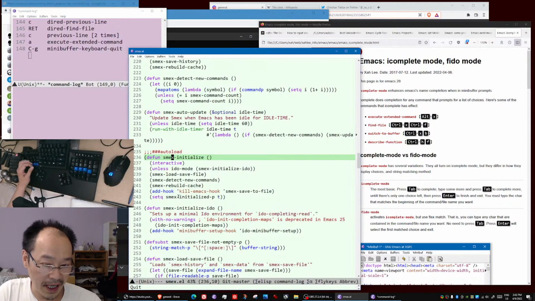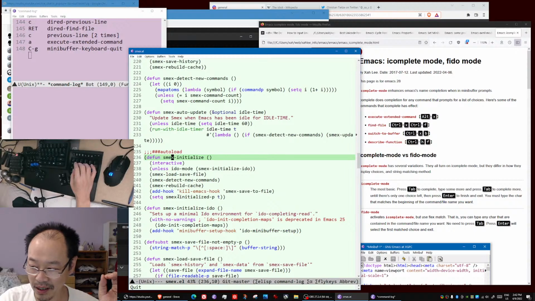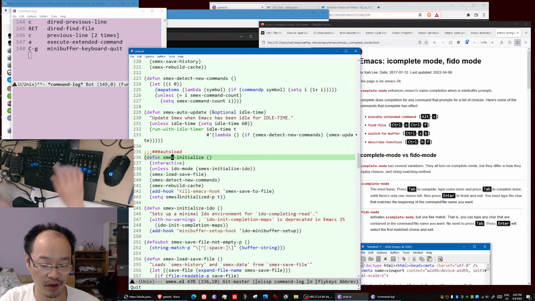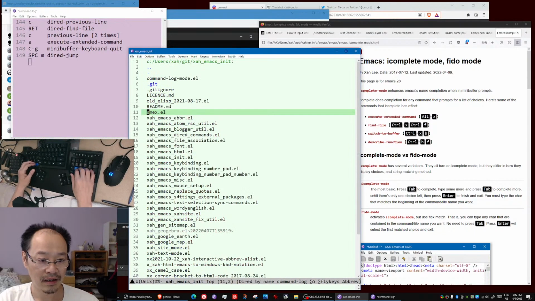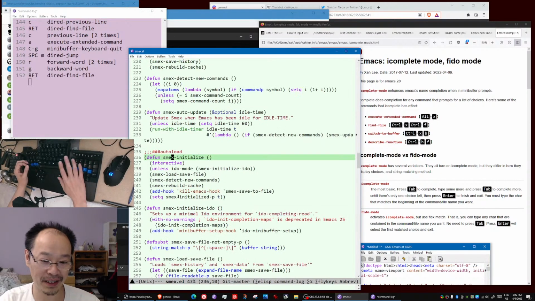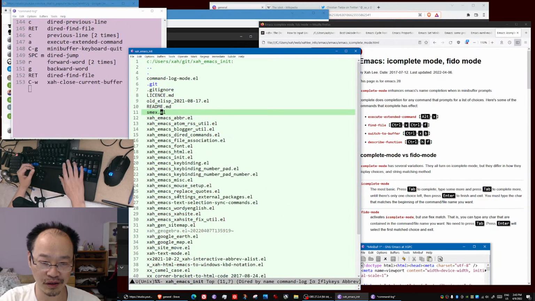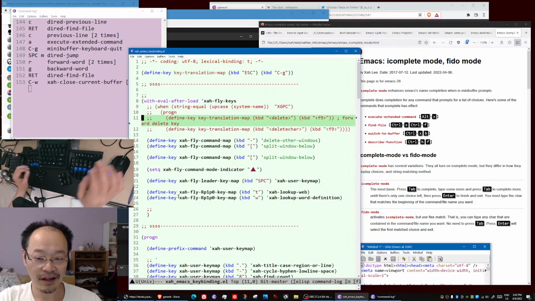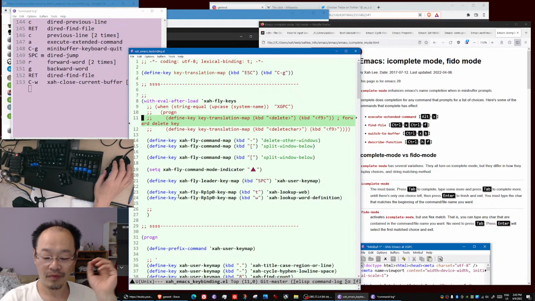With Emacs 28, I highly recommend you go install it now. You don't need smex anymore. It was my last external package I needed. I was planning to write my own smex at some time, but now I don't need to. So no more smex.